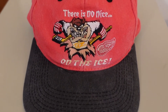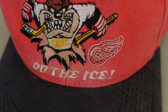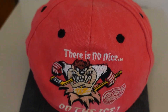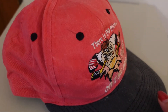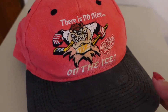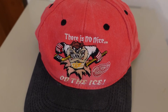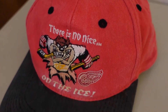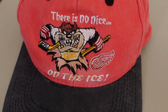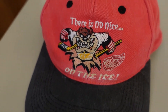Here's a better look at the hat — it's got Taz the Tasmanian Devil on there. This is for the Red Wings; it's a baseball hat for hockey. It's vintage, definitely on the older side. I got this at an antique mall — somebody had a whole box of hats and I just dug through. I picked it up because of the cartoon character and because it's the Red Wings.